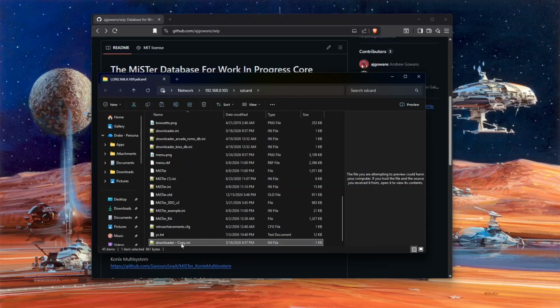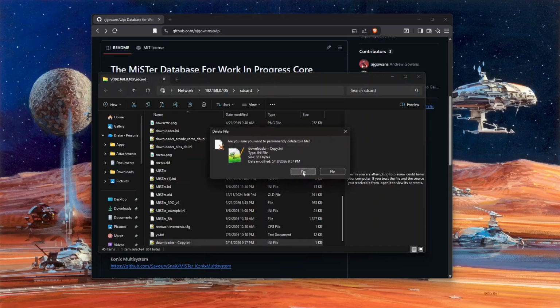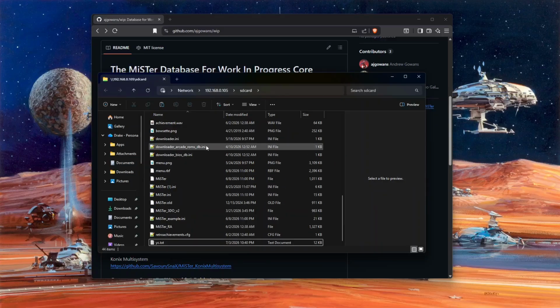So it'll paste the copy, and then you can have this as a backup. Sometimes you can change the extension so it doesn't actually look for it as an INI file, but it's fine here, I think. Something like that, and save it. I'm just going to get rid of it though because I don't need it.